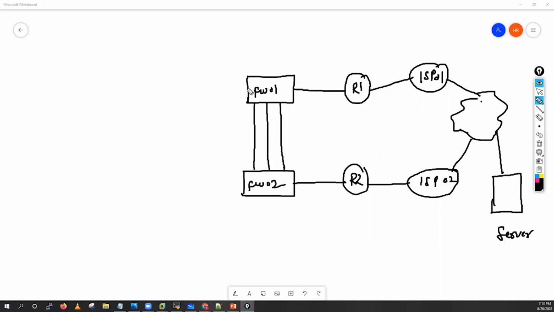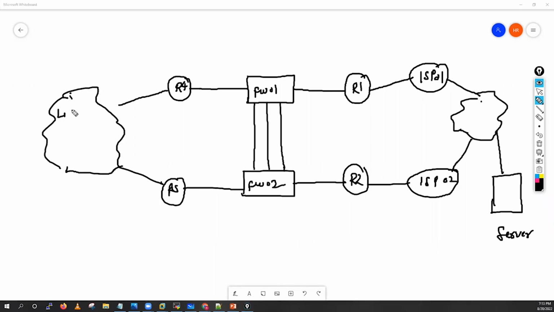Now, apart from that, you also have the environment here. You have router 4 and router 5 here. And behind these routers, we have our LAN environment and our DMZ environment. So let's suppose this is your LAN environment and your DMZ environment. Now, in this environment, let's suppose we have this user, and this user wants to communicate with this server. So let's suppose he's forwarding his traffic.